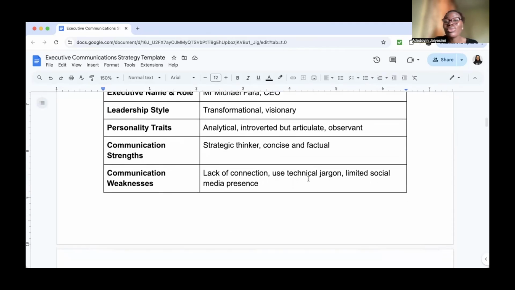And this is something that is very, very important, because if you have an executive who speaks a lot of technical jargon and you want them to interface more with non-technical audiences, then they need to be trained, because mentally their brain thinks in technical language. So it takes a bit of training for them to start talking in non-technical language, which is why I keep saying that you have to really understand the executive and then know what is required to get them to where you need them to be.